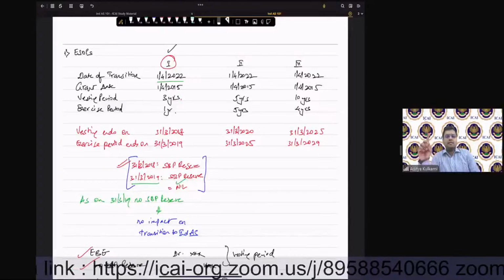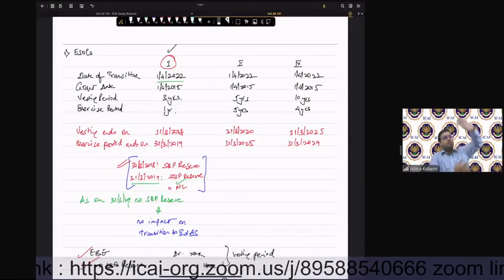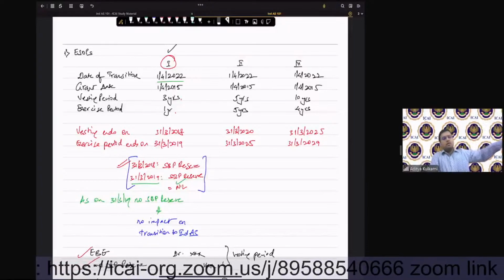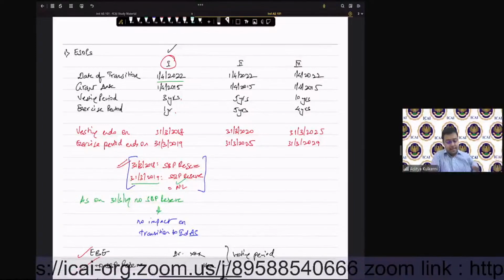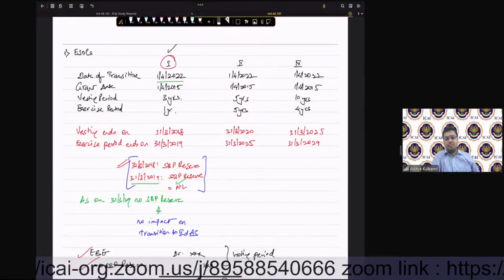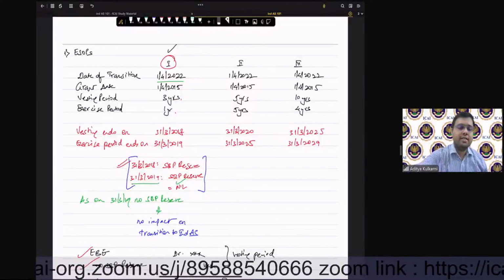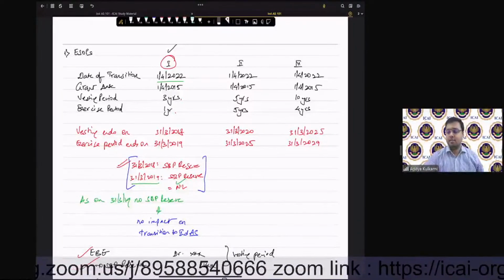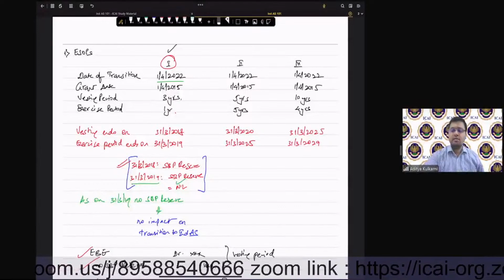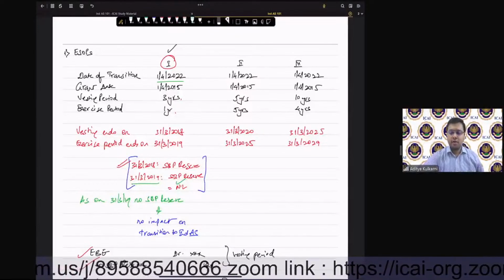First one, the standard says since the expense is already booked, don't do anything in the current period. Just take the existing value of SPP reserve and continue. All right. So that is one thing that you will have to do.